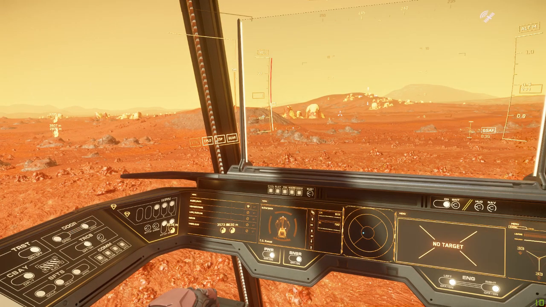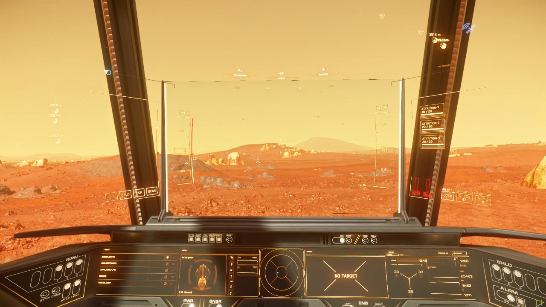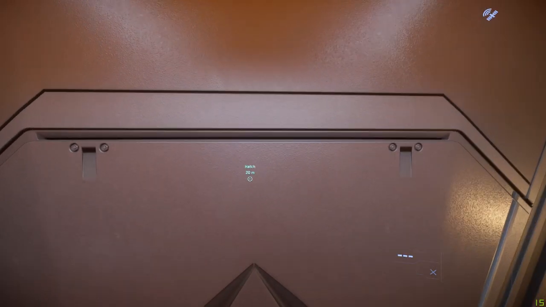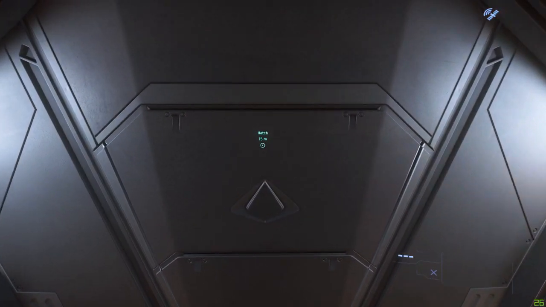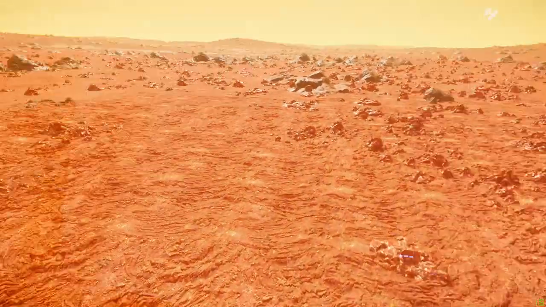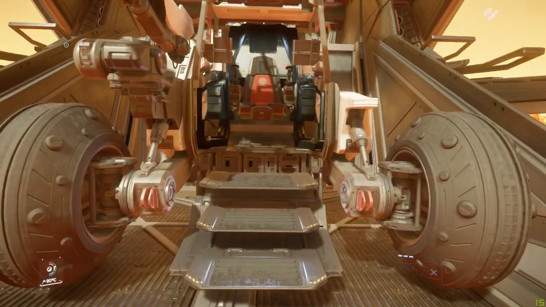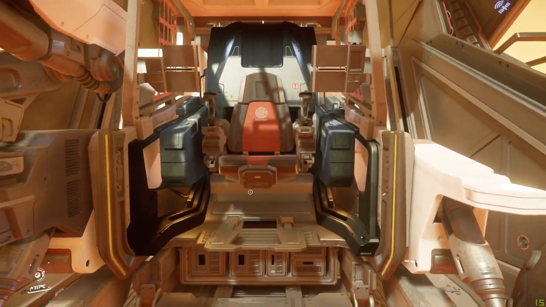Open the exterior. And press I to cut my engines so my ship doesn't randomly fly off if a storm hits. You press V to enter your scanner mode. Sorry, I'm a little late to that party. Oh, my door's already open. Good thing we didn't leave atmosphere. We're going to come over here. We're going to hit F to enter into our ROC.